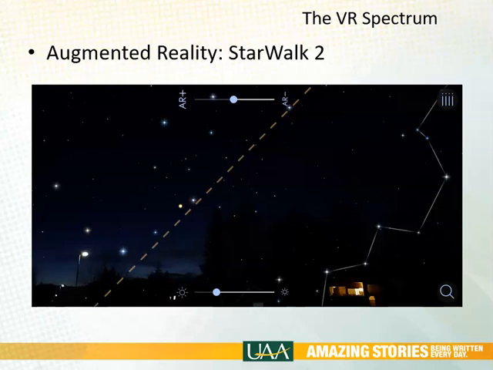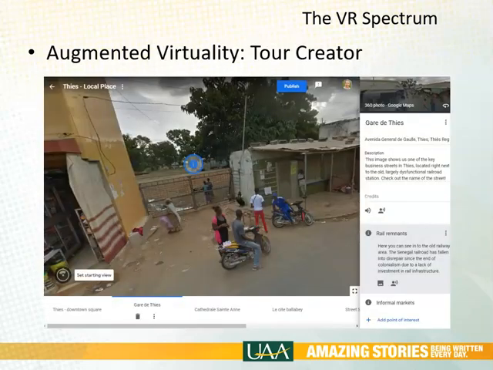And then there used to be a project called Tour Creator by Google, which is no longer available, but is one of the many ways that you can make augmented virtuality tours. I created a whole bunch of these back when this was available, where I used street view imagery, which is of course reality, but then augmented it with comments that I could then share with my students.